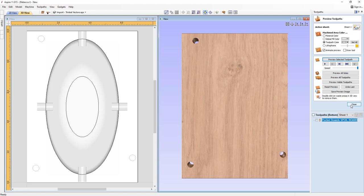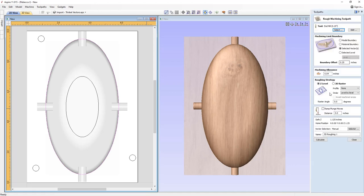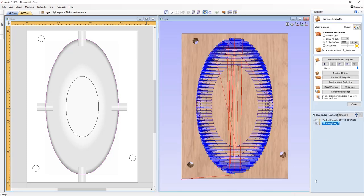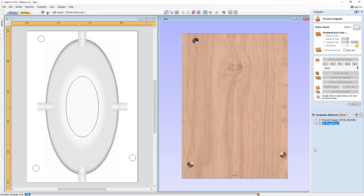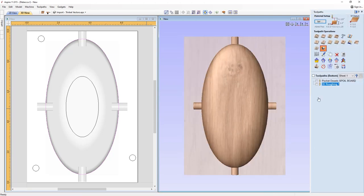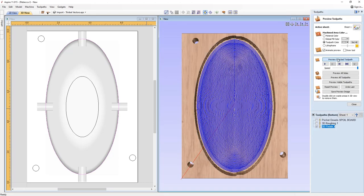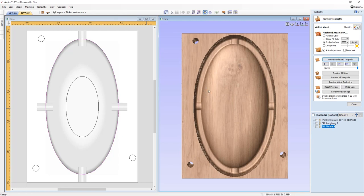Okay then, so let's close out here, and then we'll get on to machining the 3D part. So we're going to take that vector back into the 3D roughing toolpath. I'm going to go with the exact same settings here, so we're just going to hit that calculate button. Then we're just going to preview that toolpath. We'll close out, and then go into the 3D finish toolpath, and again, the exact same settings, just hit that calculate button. Now we could go ahead and preview that. Okay, and that's what the bottom side would look like.